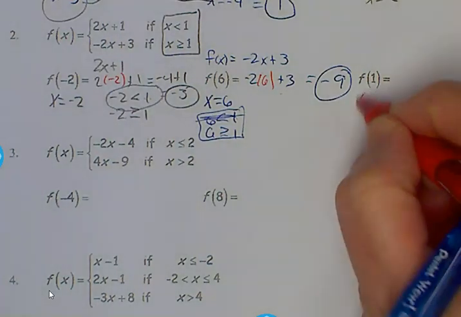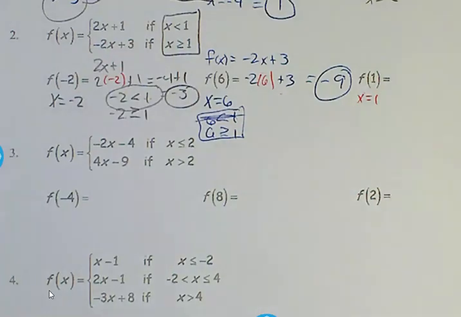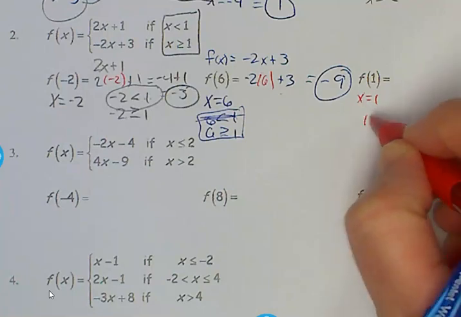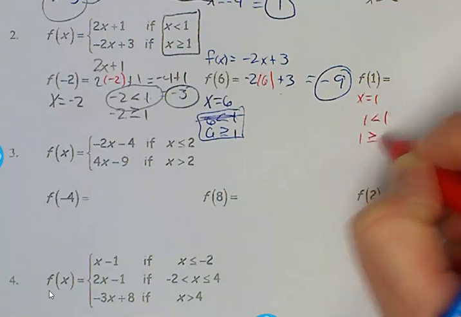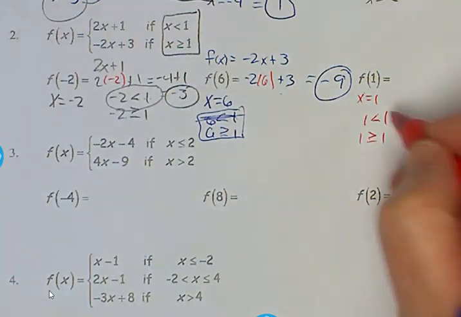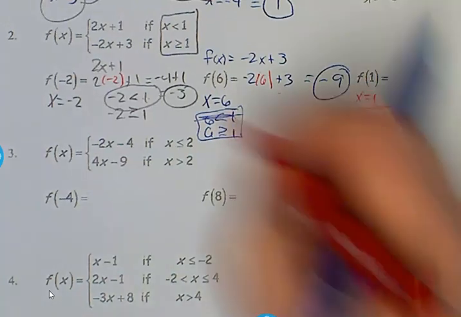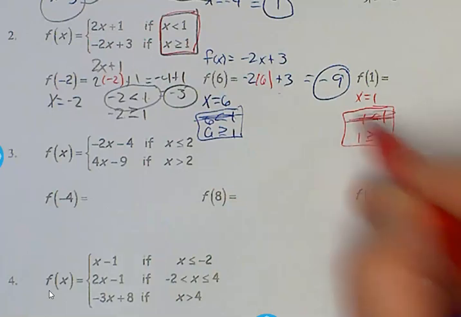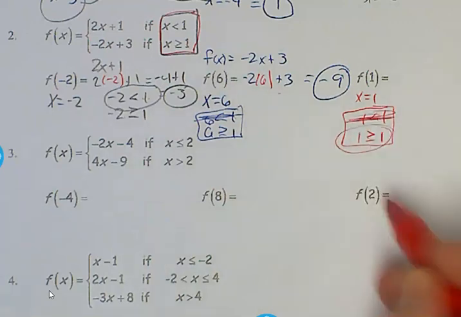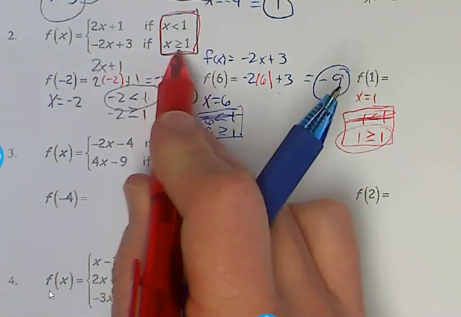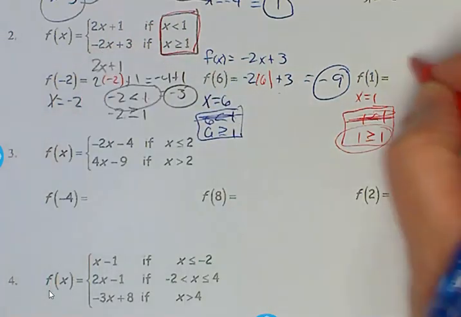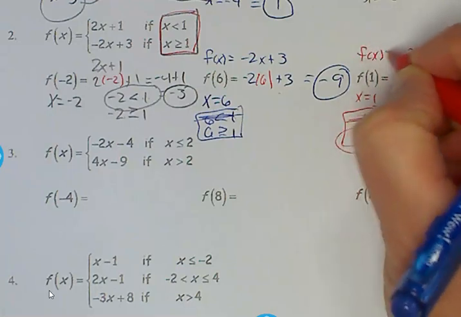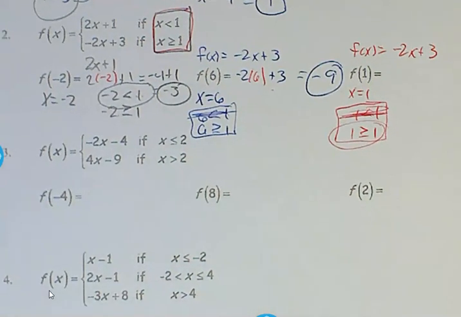Okay, so one more of these. We've got x equals 1. So again, if we check these two things, is 1 less than 1, or is 1 greater than or equal to 1? And we're plugging it back into this box. Well, 1 is not less than 1. It's not greater, but it is equal, so that means we're going on the bottom. So if we're going on the bottom, we got to plug it in here. We got to use the bottom part of that one, so that's the one we're going to use.